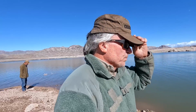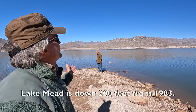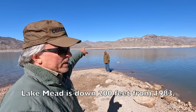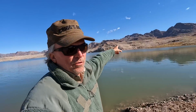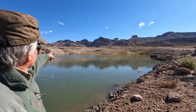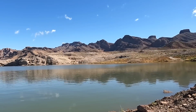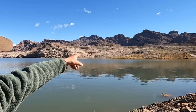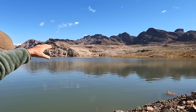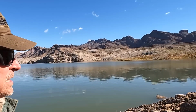Little side trip this morning. Reese and I are on Lake Mead. Lake Mead is falling. If you look, you can see the bathtub ring on the other side, that white line. Over there's a boat ramp. See the boat ramp? There's a giant cliff going down into the water, so there's no way you could get a boat in over there. I think the water probably used to go most of the way up that ramp. You see how that's shelved over there? That's because of where the water has been washing up against it.